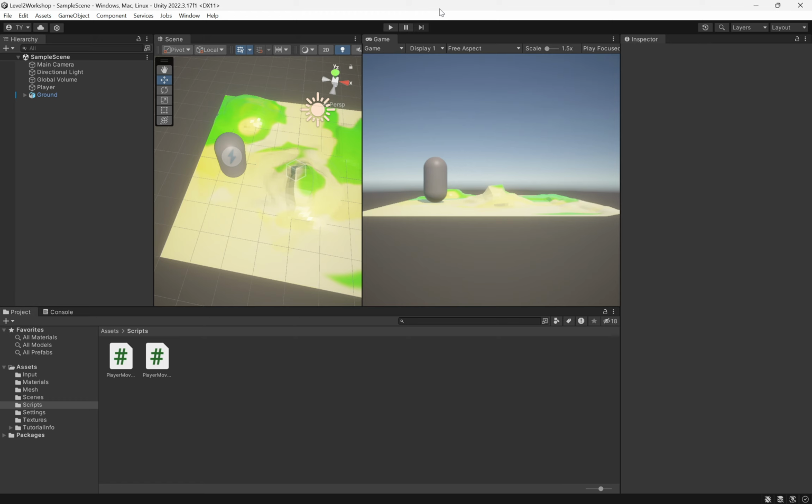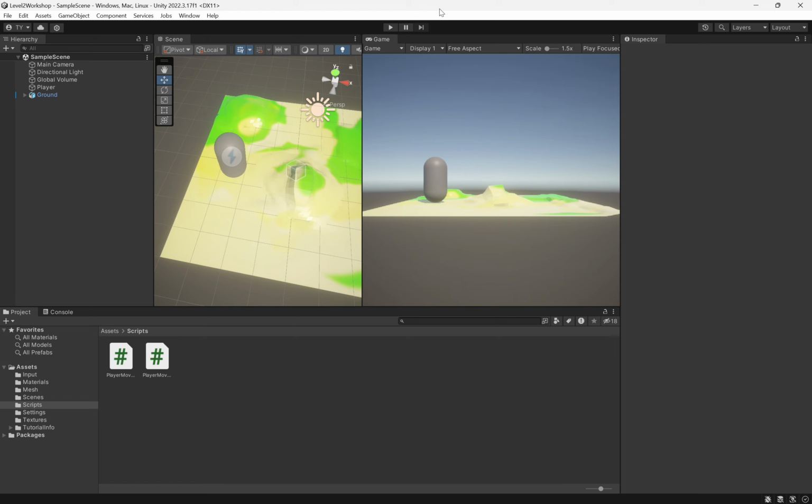No. All you need to do is to write the script once and then configure the correct input actions for all the different types of controls that you want to support, and then you can just use the same script. As long as it calls the same callback context, it has the same return type for the context, it will all work. So this is what we mentioned by flexibility.